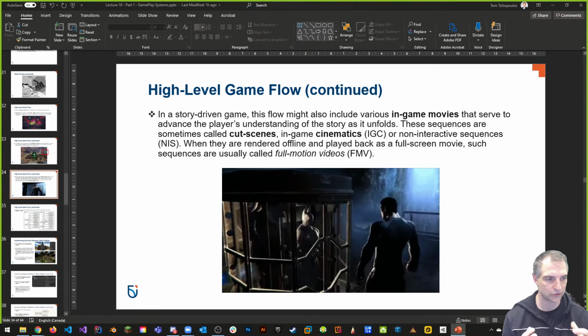Normally in a game, especially a AAA game, you're in the action. But a cutscene or a full motion video, or a cinematic, takes you out of the action. And now you're watching something. You're a passive player in the game as opposed to a dynamic player in the game. And this is where people skip the cutscene because they don't want to just watch. They want to participate. It cools them down too much. They want to be hot in the action. They want to be immersed in the gameplay.